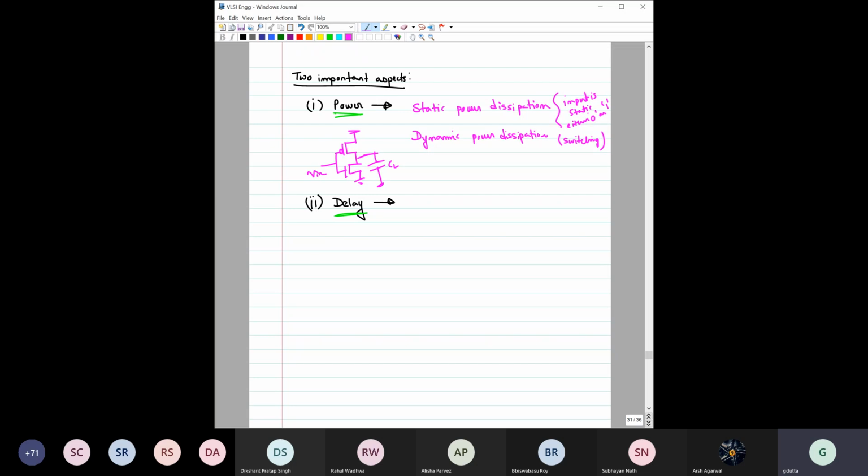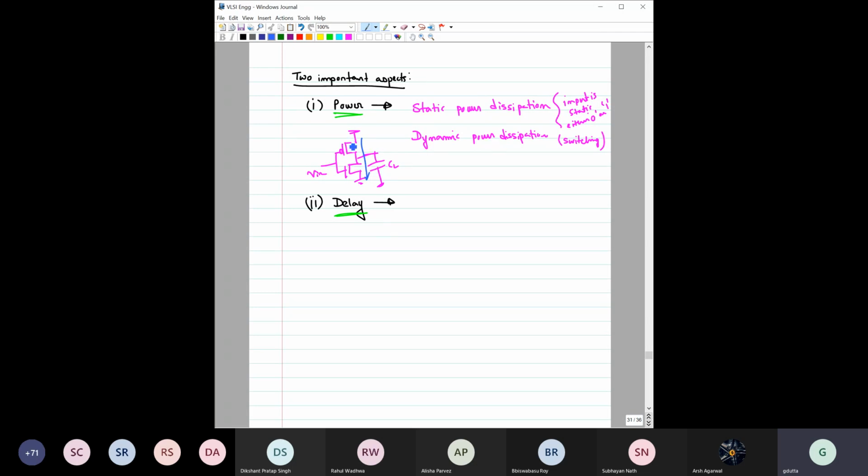We will take one separate class only on the power dissipation, where we will discuss more on this. But what you were trying to say, I think, is when there is a direct path between VDD and ground, when both transistors are in saturation. That is referred to as direct path power dissipation, when both transistors are switched on.